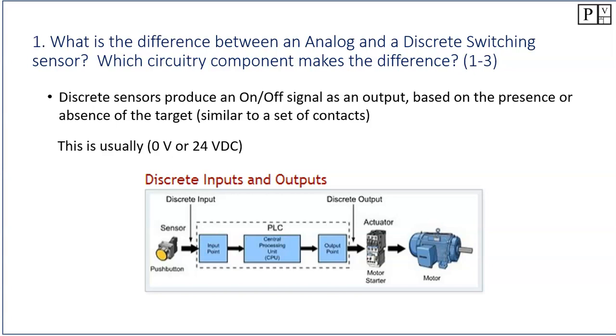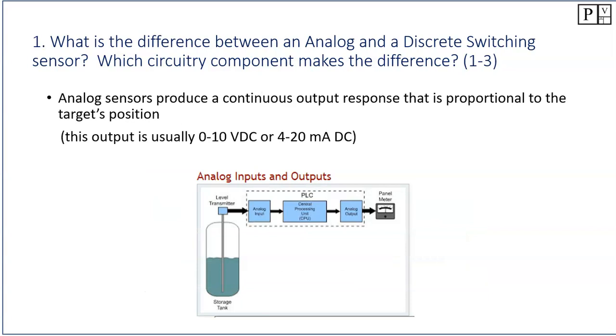Then we found that with the M12 analog inductive sensor, we had an analog output. And that guy actually had both a 0 to 10 volt DC or a 4 to 20 milliamp DC output. We couldn't take the two values at the same time. We're either looking at the voltage or looking at the current, but those are two standard values that would be going into our PLC. 0 to 10 volts DC as the voltage output, or 4 to 20 milliamps as the current output.